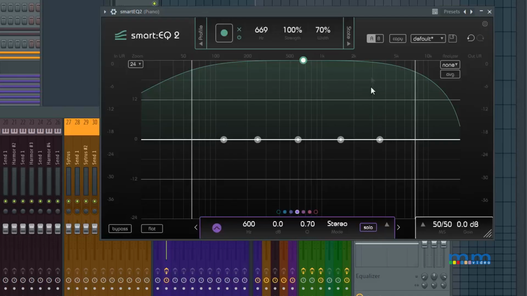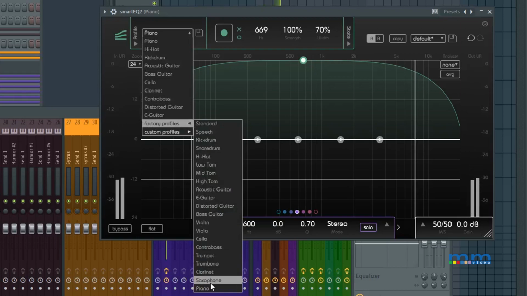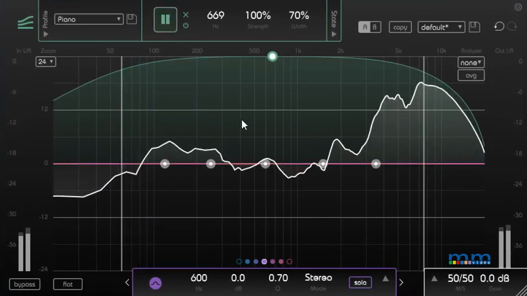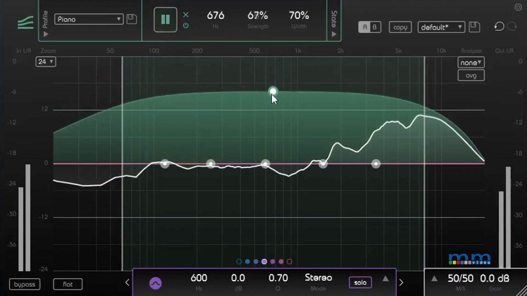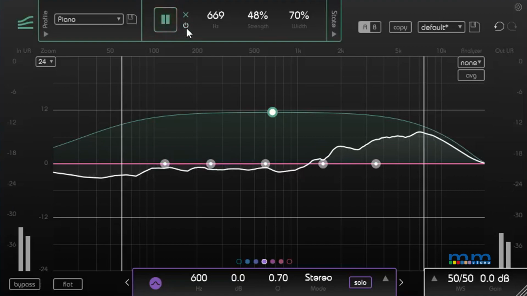The Smart EQ is called a Smart EQ because of the built-in AI, which can suggest EQ curves specific to the material. These can serve as great starting points and get rid of problematic resonant frequencies really fast so that you can focus on the actual mixing. Check it out.